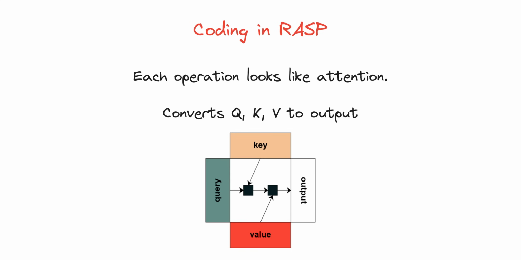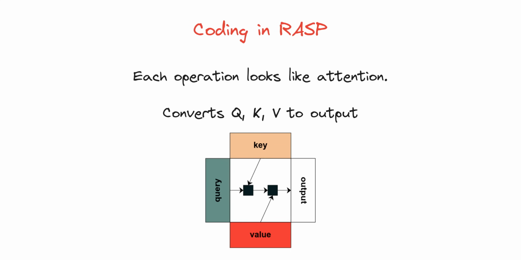Let me start by getting you acquainted with RASP. The way it's going to work is we're going to write a very short program. The program is going to describe the operation of one layer of attention. If you recall, attention has three parts: a query, key, and a value. Those three parts are then combined to produce an output, which then gets utilized to predict the next word or fed into another layer of attention.